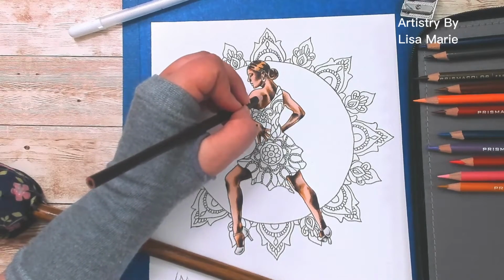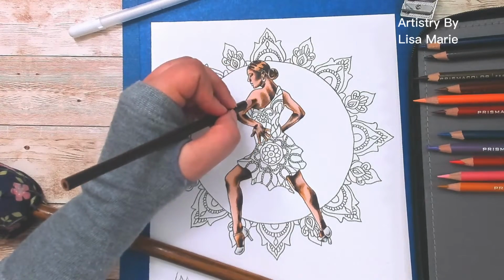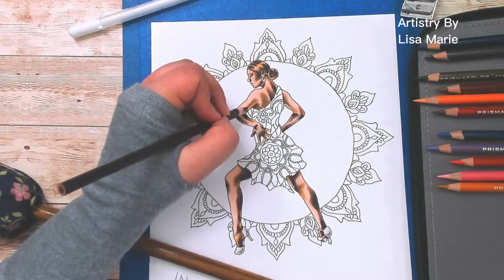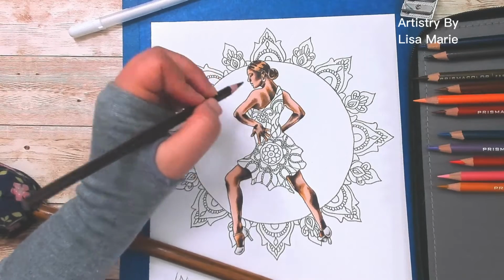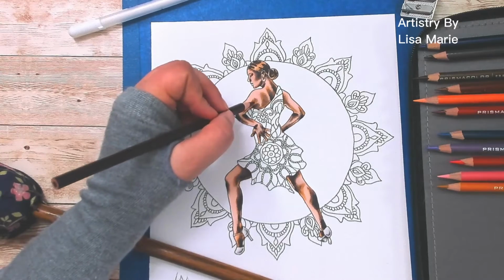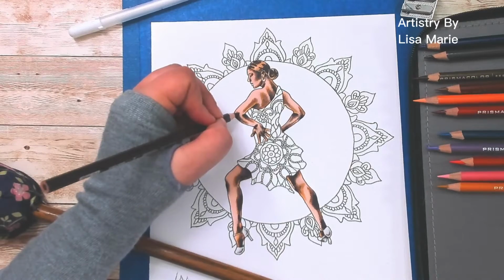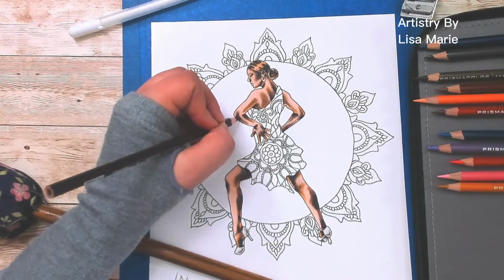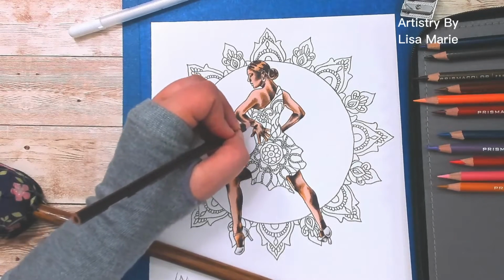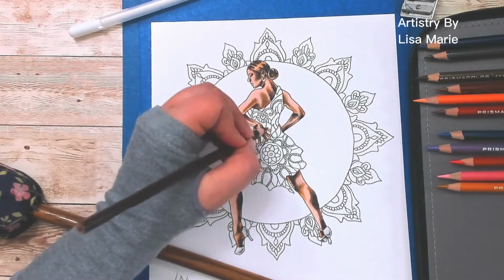So this is one of the papers that I've found can usually hold its own when I'm playing. But I am using marker, and a lot of marker, so I do still put another piece of paper underneath this, and then I tape it down with painter tape. And it's just the nature of the medium. It's marker. Marker bleeds through paper. That's just the way it is. So put another piece of paper behind it to catch any leak through.